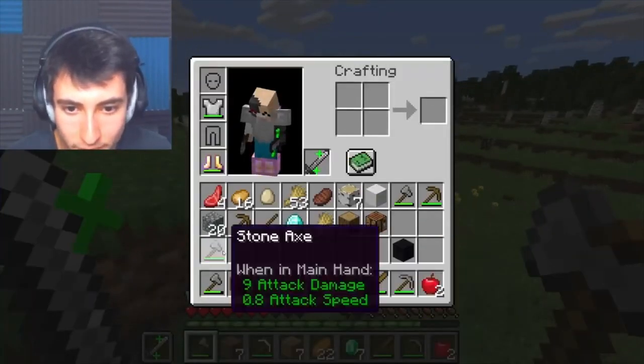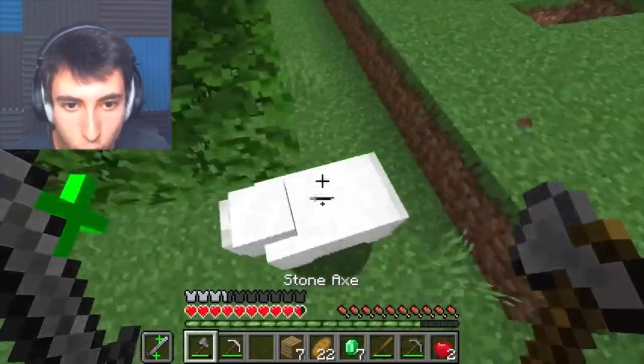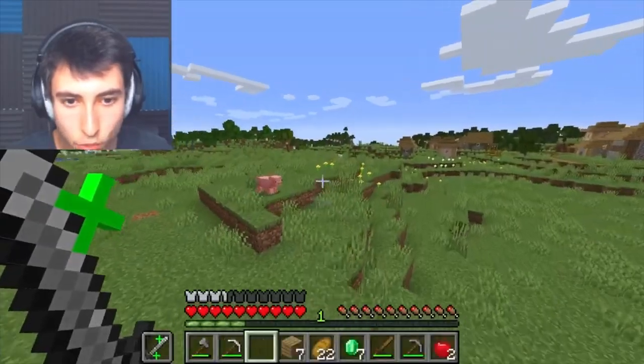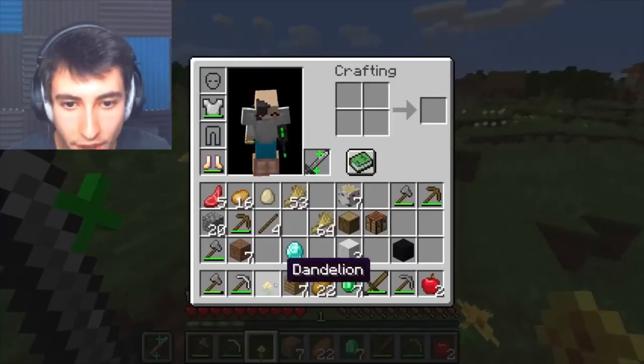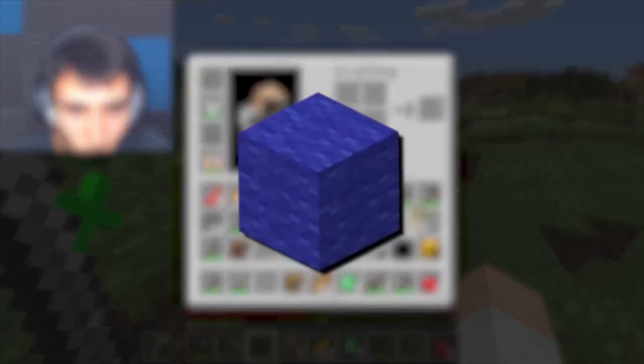Wait, they literally dropped an iron pickaxe. And with this iron pickaxe, and we got a diamond. Guys, we need to quickly get all the wool, because with this wool, we can craft another hack. Hold on. I'm gonna get this dye. Let's turn this into yellow wool. We need blue wool and red wool.